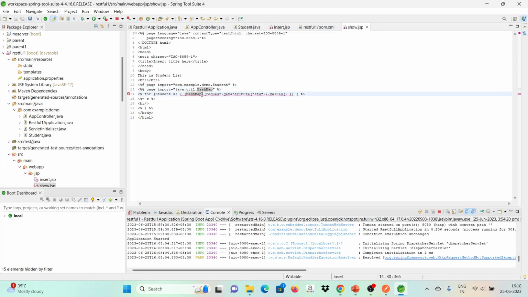Once I imported, you have to give the generic values there: Integer comma Student is the generic data type.